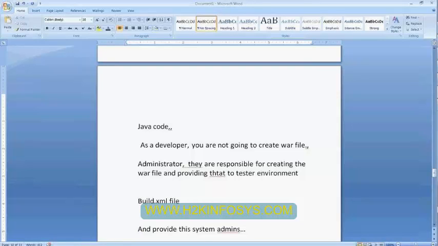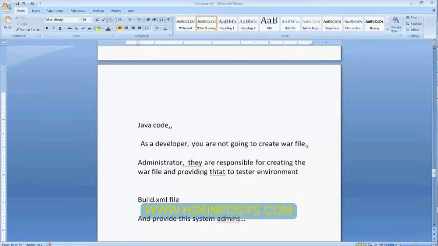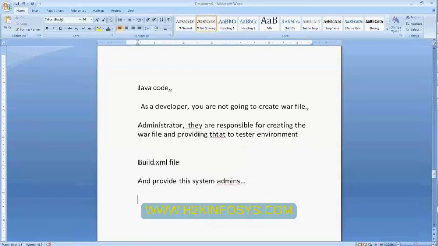If the admins have the capability, they will write the build.xml. In some projects, they will ask the developer to write the build.xml and provide it to them. Either choice is based on the project managers or leads. Your build.xml file will consist of a sequence of steps on how to create your war file or jar file.